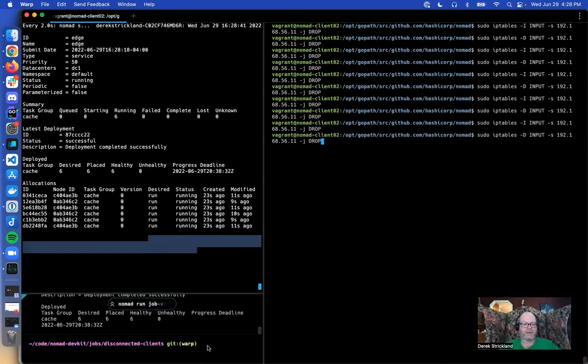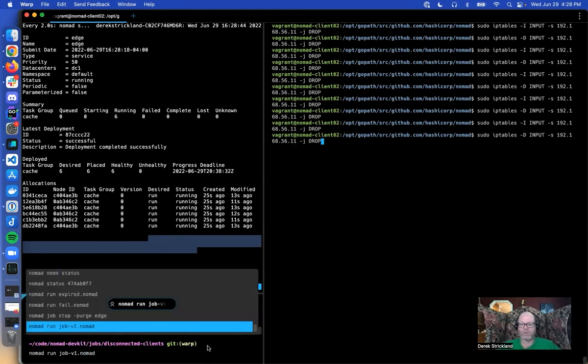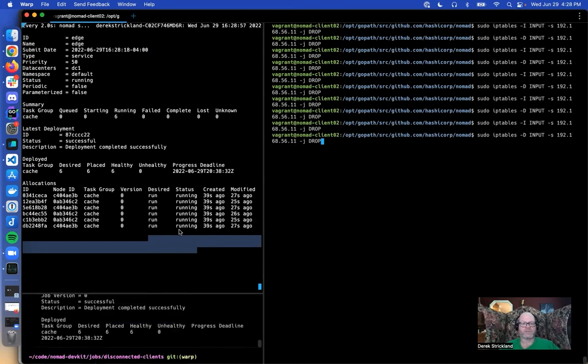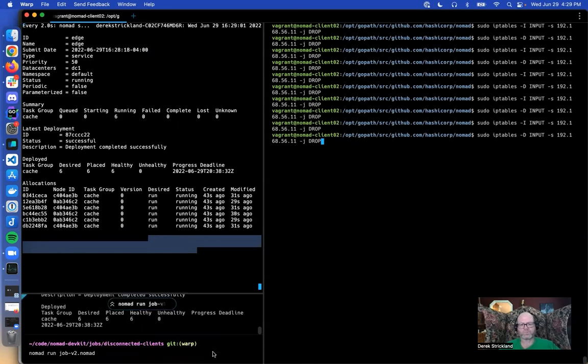And once that happens, we'll deploy an updated version of the job. We just need to make sure that these transition to unknown first and the replacement allocations get placed. Bear with me as we wait for that timer to fire.